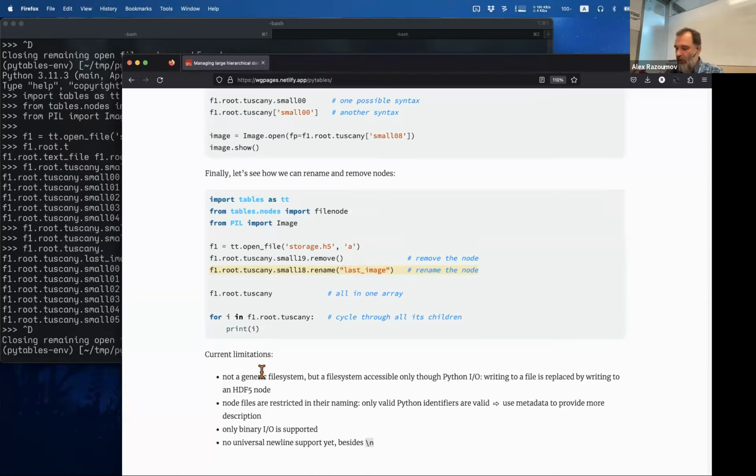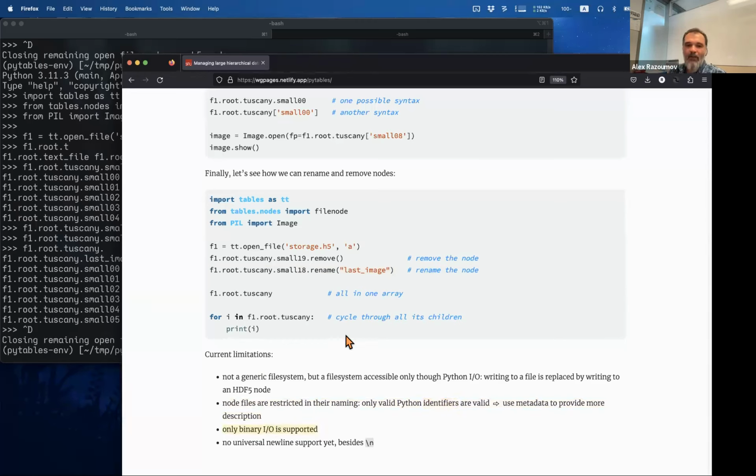So basically, whenever you use those read-write routines from inside Python, instead of the file name or the file handle, you will pass the file node handle, right? Like f_node in our examples and so on. And that will let you write and read data to and from the file nodes inside an HDF5 file. So naming restrictions: only valid Python identifiers are valid, so things like dots, forward slashes, etc., are not allowed.